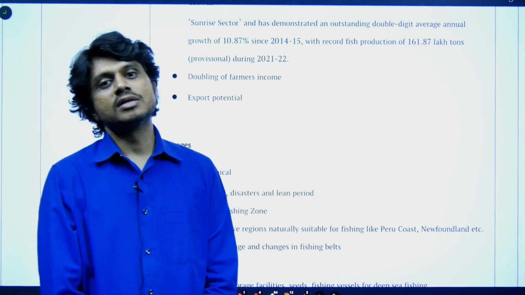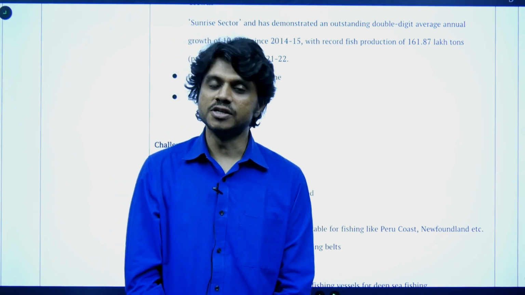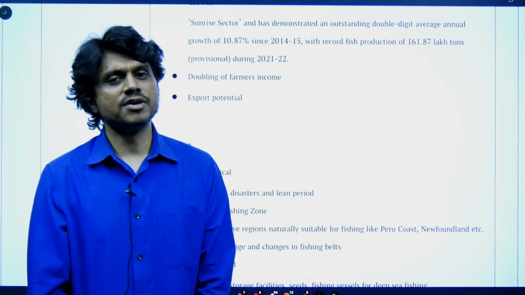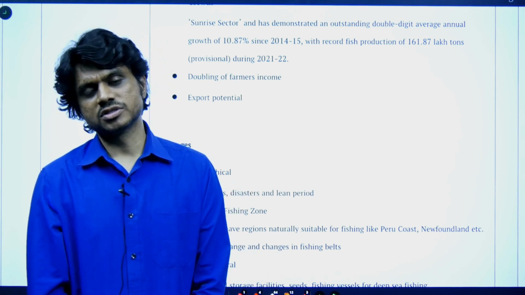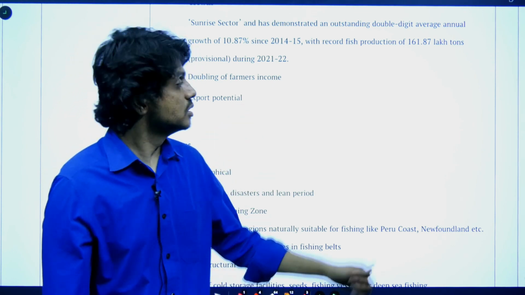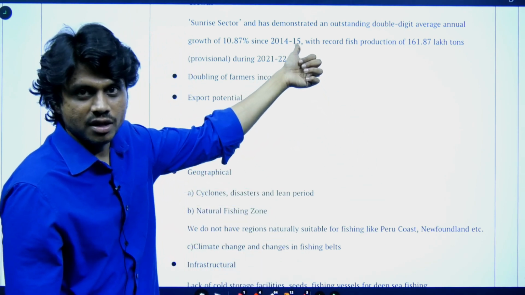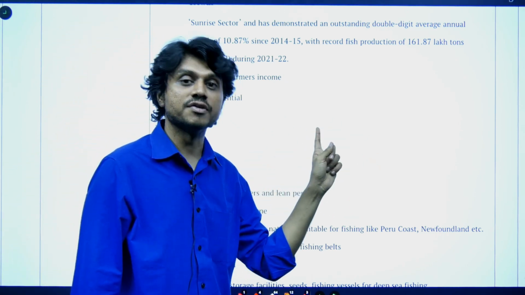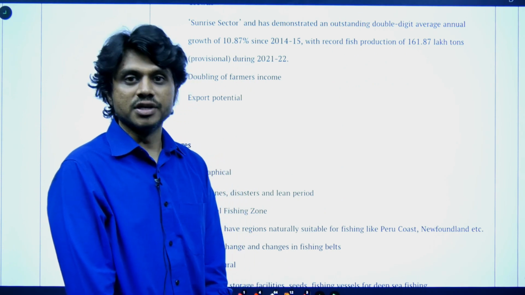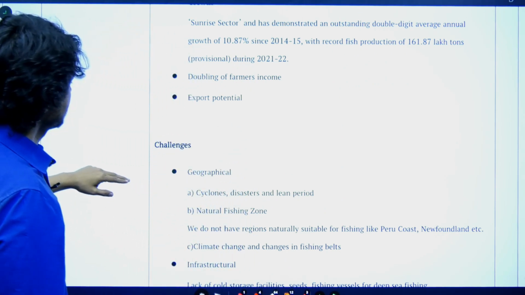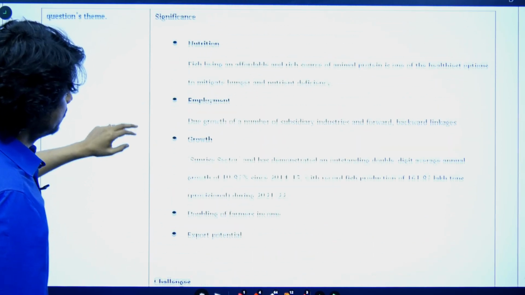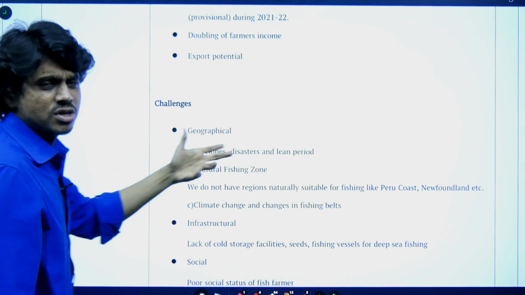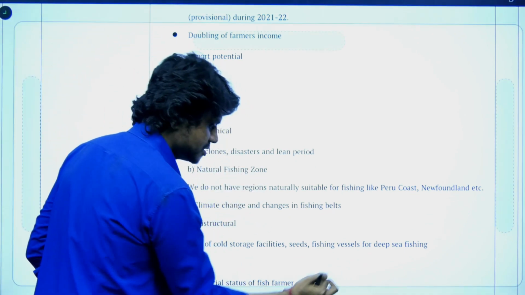If you have come across the recent new Foreign Trade Policy of 2023, currently our exports stand at somewhere around $750 billion. They want to take it to $2,000 trillion. So now this fishery sector can definitely help us in promotion of more and more exports and reaching our target of 2,000 trillion, right? So everything we have seen, very good things, significance, scope, everything seems to be positive. Then what are the challenges? Let's discuss them.